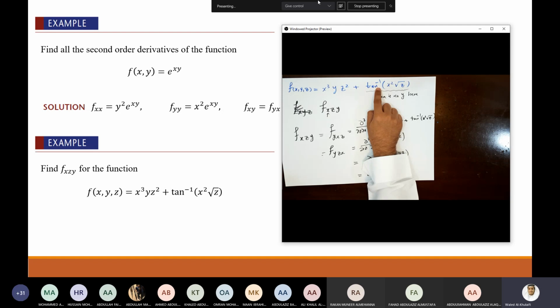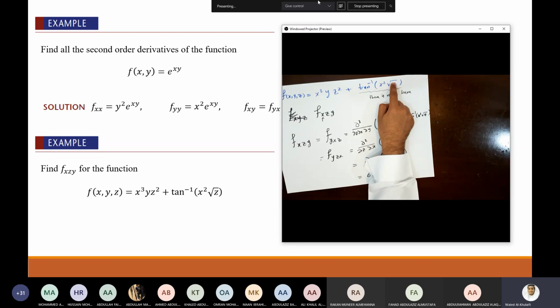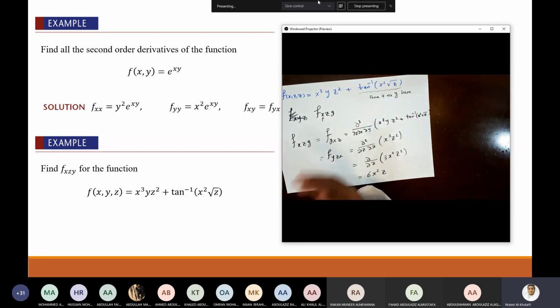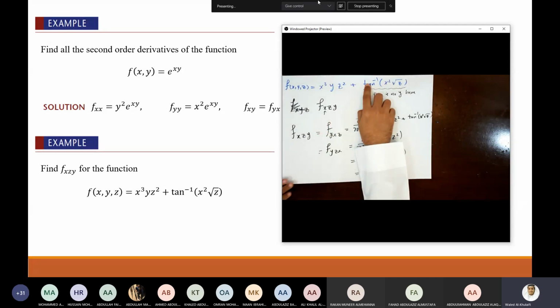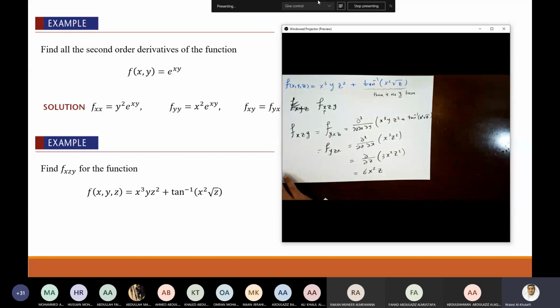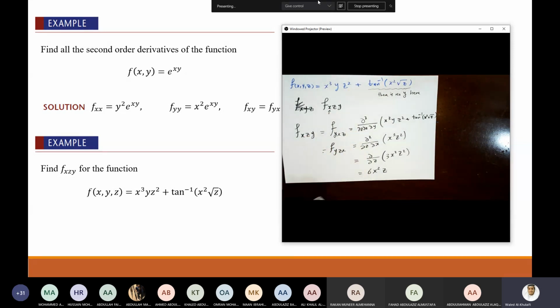If you look at the tan inverse derivative, when you have x here, it will be 1 over 1 plus this square multiplied by the square root of z, and then differentiate with respect to z, and then with respect to y, it will be complicated a little bit. But you notice that I'm differentiating y at the end. So whenever you're going to have it here, it will be 0. Okay, so that's why we bring y first. It's better for us. Any question here, guys?